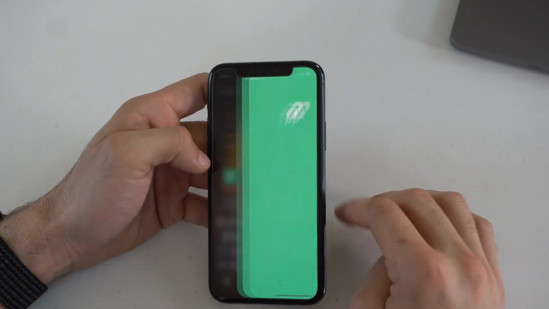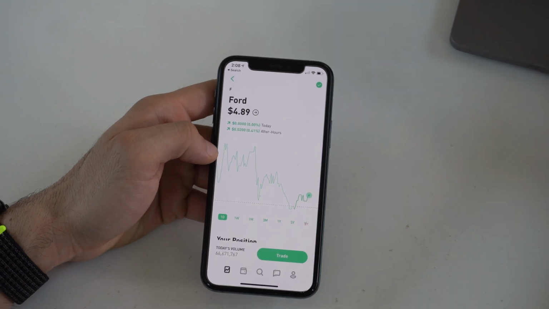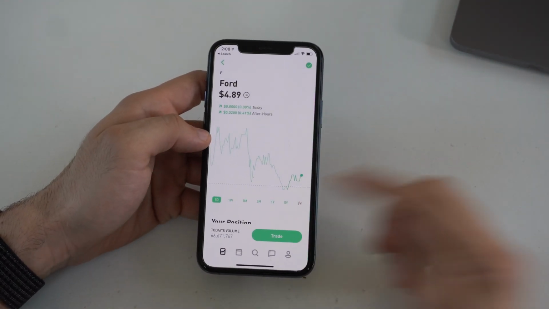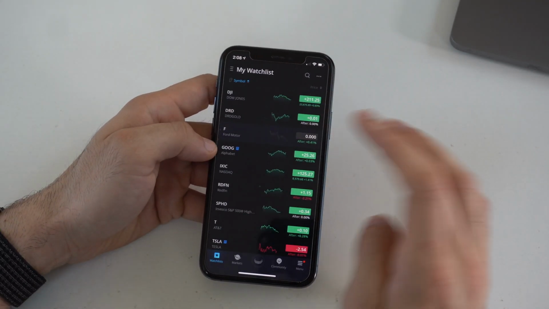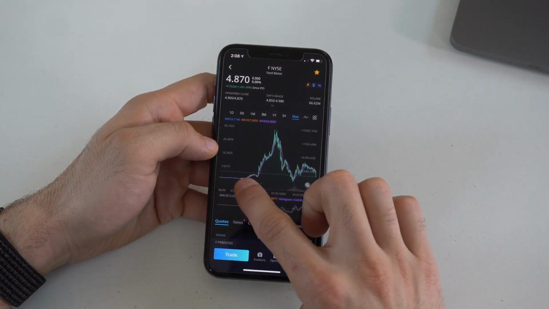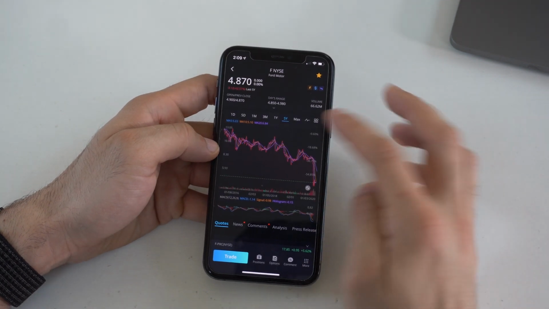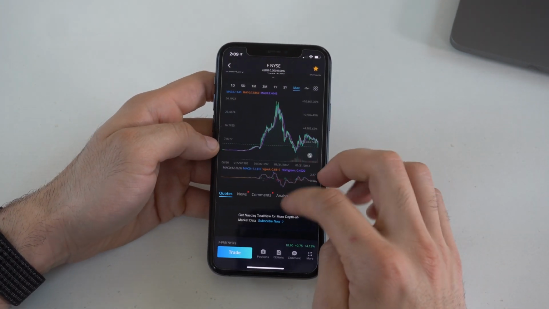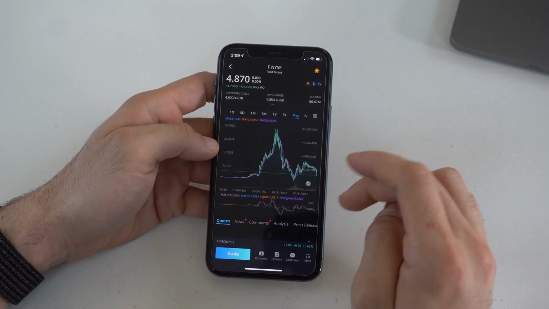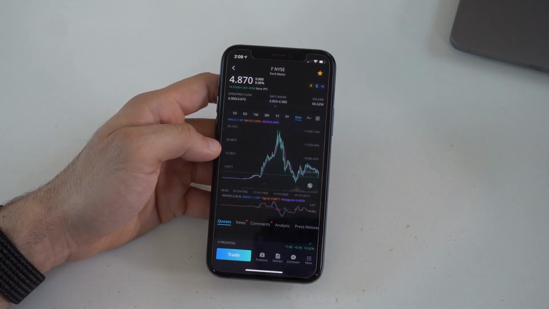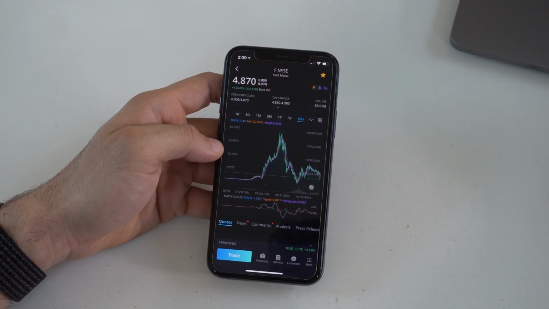Now I use Webull a lot more than Robinhood because there are a lot more useful tools that Webull provides you with. For example, Robinhood only allows you to see the share within 5 years, while the Webull app will allow you to check the lifespan of that company. So you can make sure and see if you are actually getting a killer deal. This application also allows you to configure it so that it will send you a notification when a certain share reaches a certain percentage. So if it's up by 10% or below by 5%, the app itself will send you push notifications so you can either sell, trade, or buy, depending on your tactic.